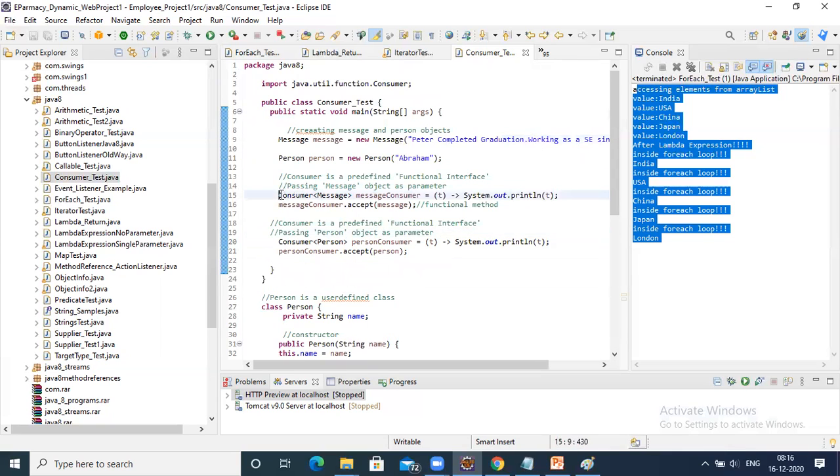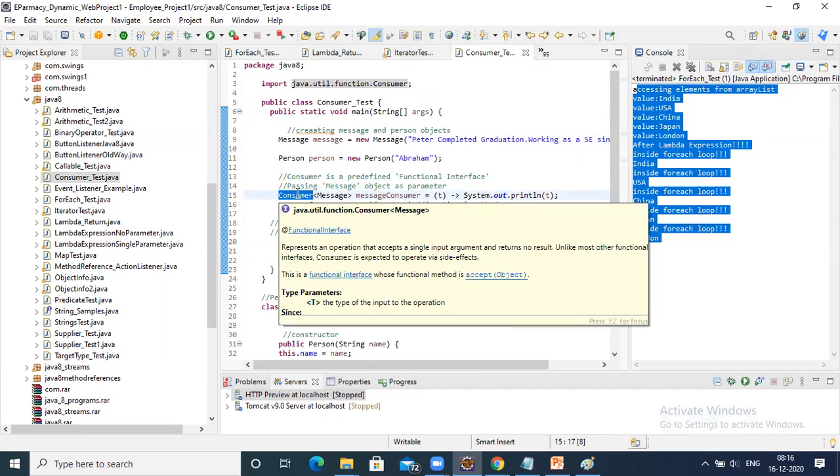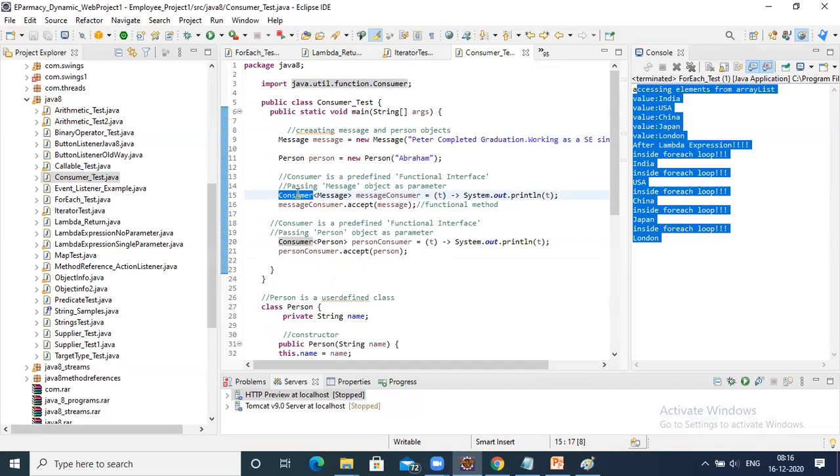Now here see consumer, predefined consumer. Consumer is a predefined functional interface. Message consumer, we are just simply passing t variable and printing the t. Message consumer dot accept. Now where is this accept coming from?